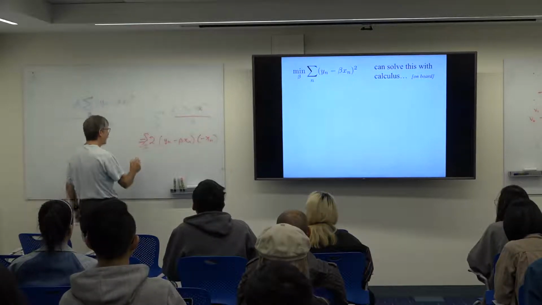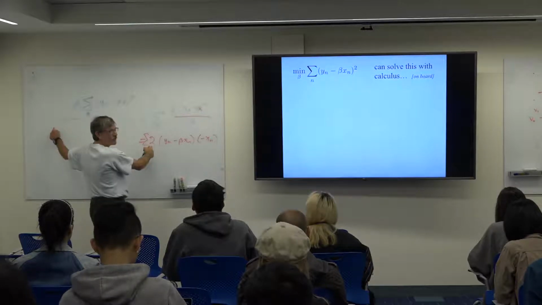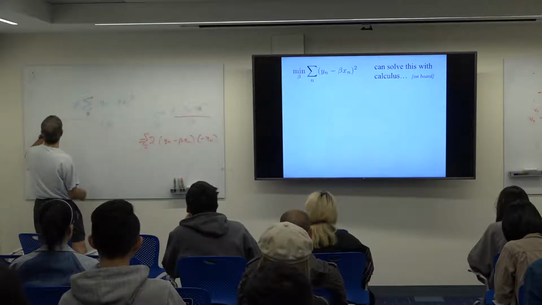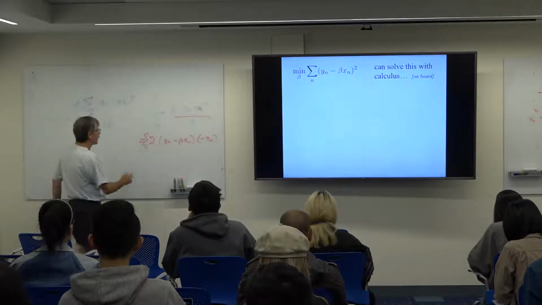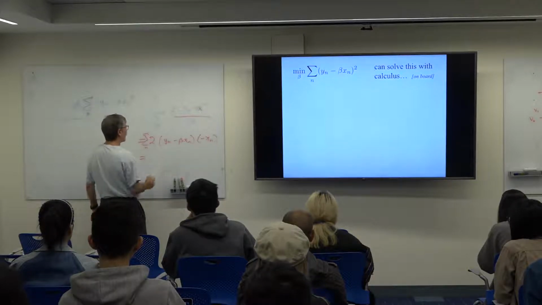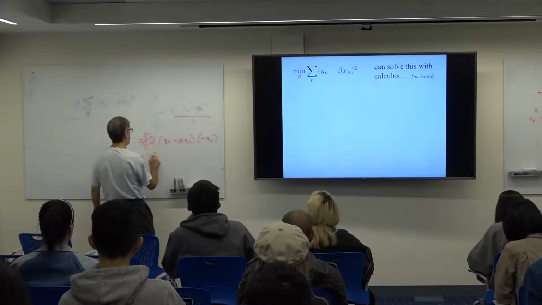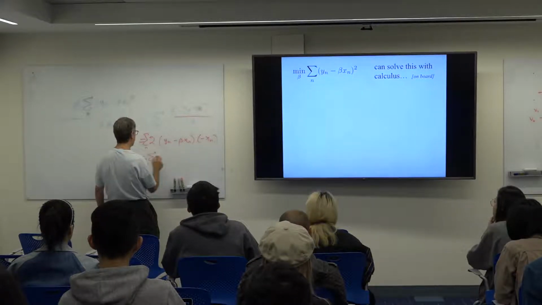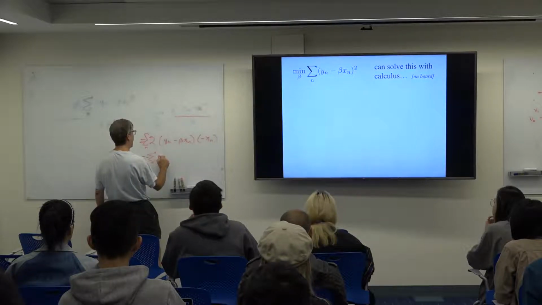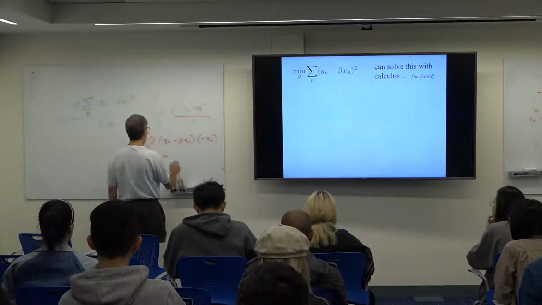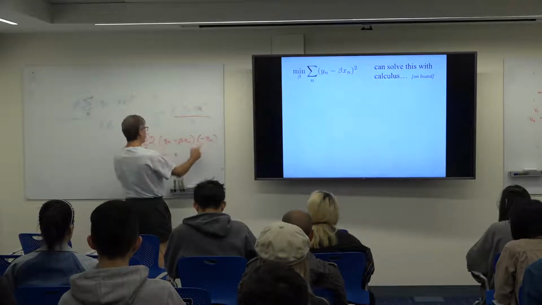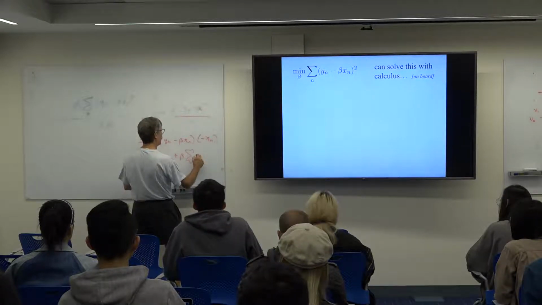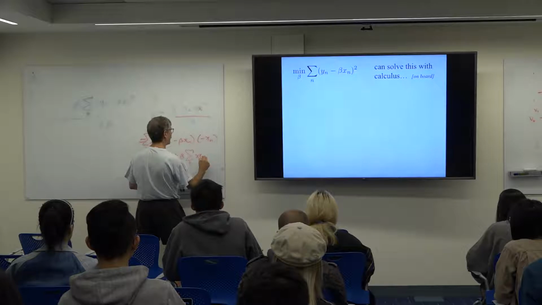Now, let's multiply it out. Well, first of all, let's get rid of the 2. I'm going to divide both sides by 2, so the 2 is going to go away. I don't care about the 2. Divide 0 by 2, that goes away. Okay. So I can get rid of the 2, and then I'm going to multiply out what I got. So I've got a sum over n of yn times minus xn, so that's negative yn xn. And then I have a plus, because minus times minus is plus, beta, which I'm now going to pull out, times the sum over n of xn times xn.